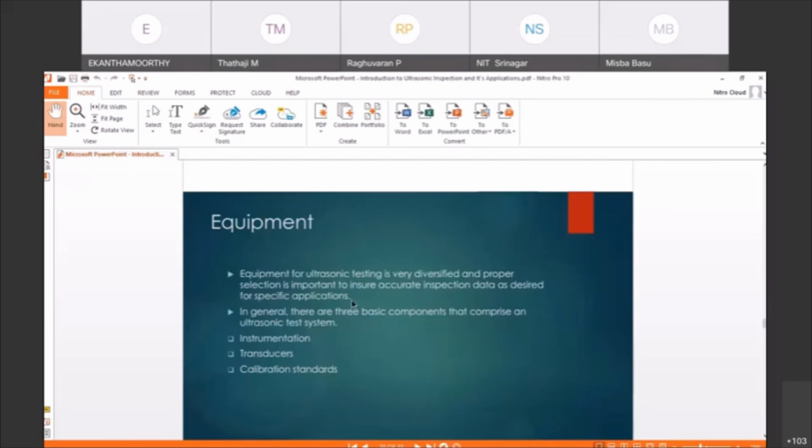It's very important. We have three components. One I have already discussed, the transducer, the different kinds of probes. Then we'll see the instrumentation, the different kinds of ultrasonic instruments. We have D meters and flaw detectors, which we'll see in upcoming slides, and calibration standards. How to calibrate this equipment is very important, since if you are doing the inspection without calibration, there is no use. Calibrating properly to standardize the equipment is very important while doing the inspection.